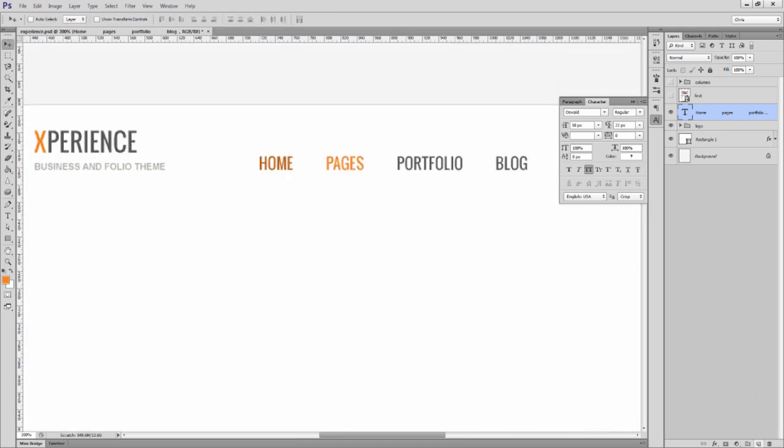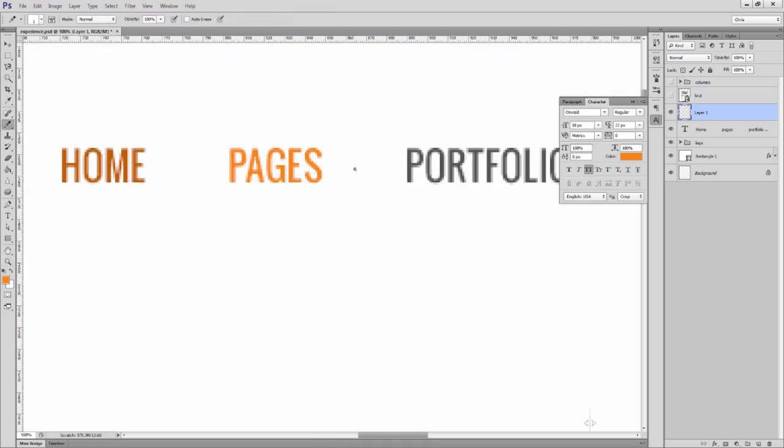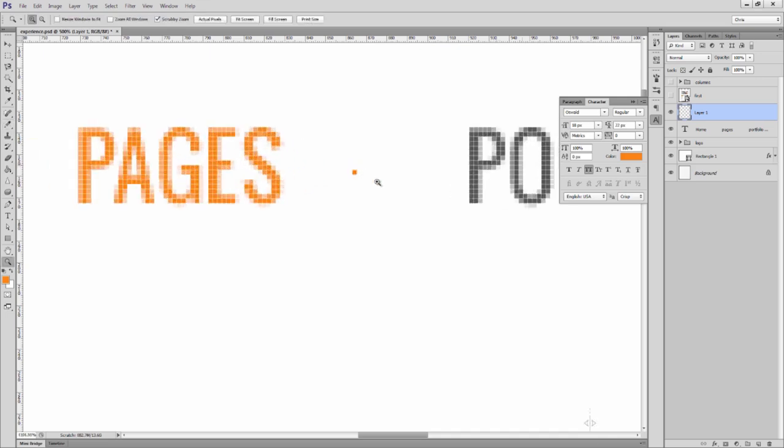First, the down arrow. Create a new layer from the bottom of the Layers panel. Get the Pencil tool by hitting B. Make sure you're not on the Brush tool. If you are, go to the left panel, hold, and then select the Pencil. Click in this pattern to make an arrow.